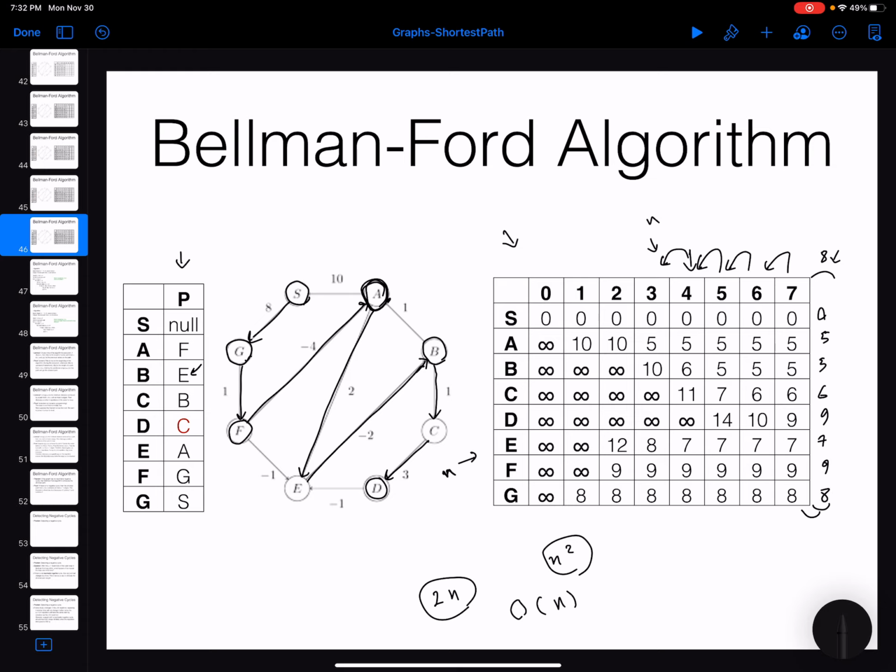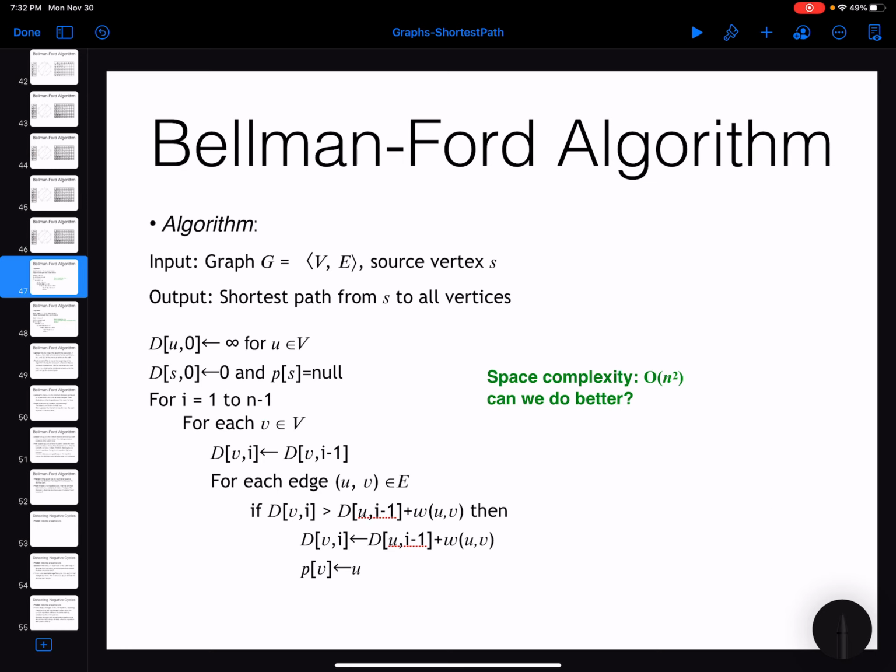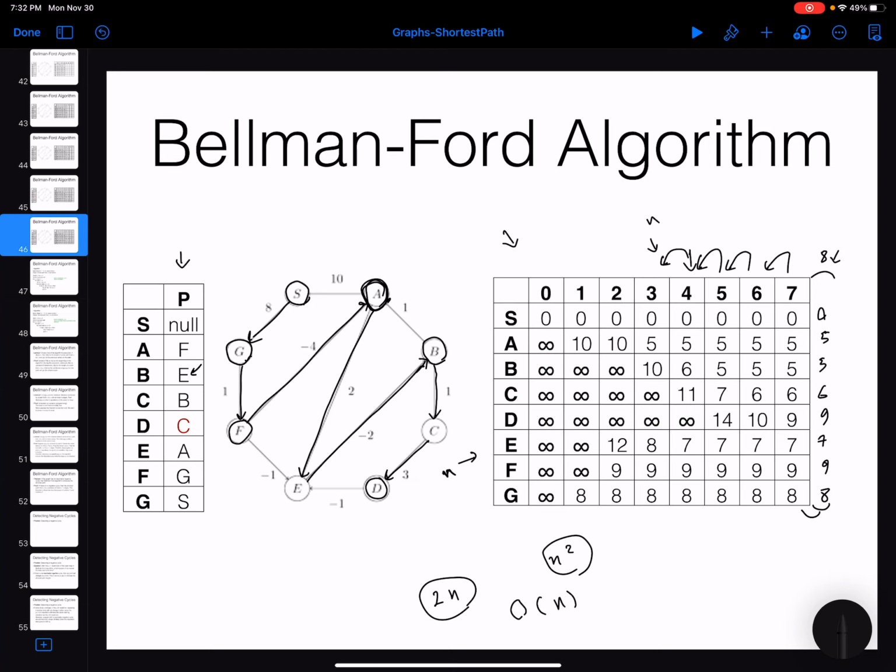If you run the algorithm for one more iteration of the outer loop, if you run it for n steps instead of n minus 1 steps, in the last column that you will fill, there will be no difference between column 8 and column 7. So between step n and step n minus 1, there will be no changes.